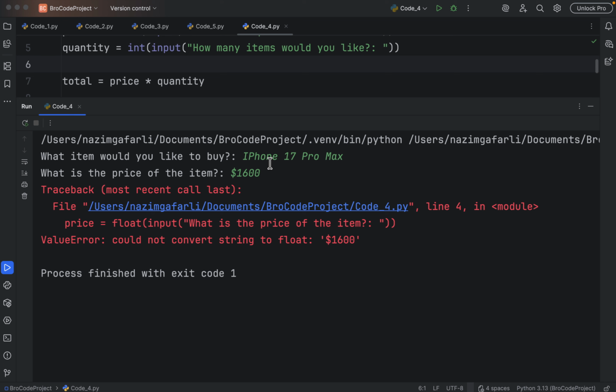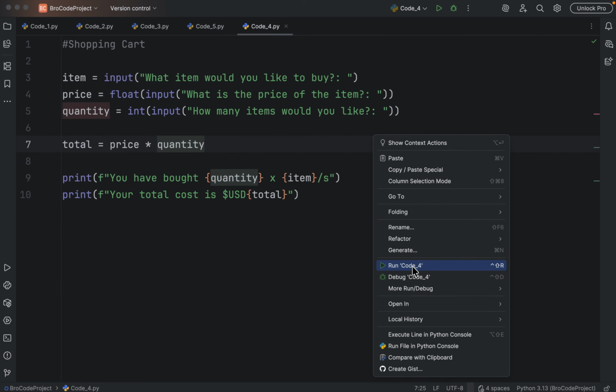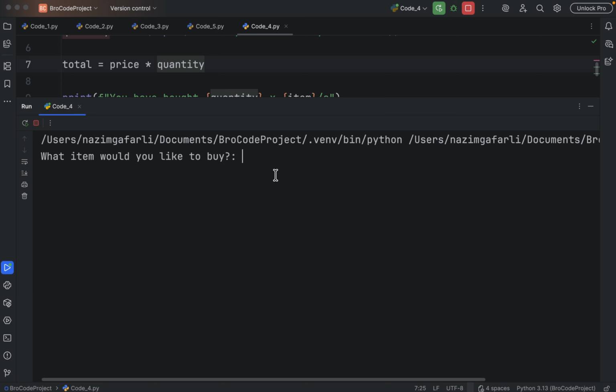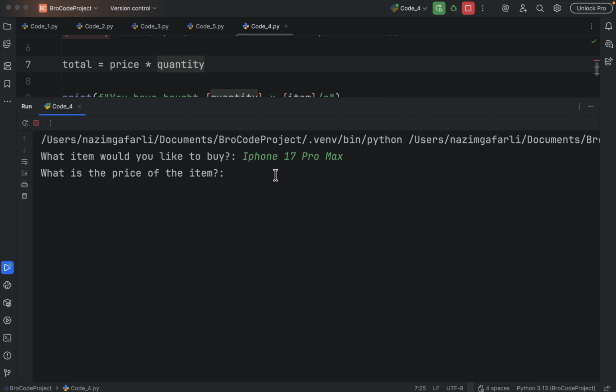It says price. Oh, sorry, my bad. We're not able to use the symbols. So let's say iPhone 17 Pro Max. I'm just going to write a random 70.89. How many would you like to buy?